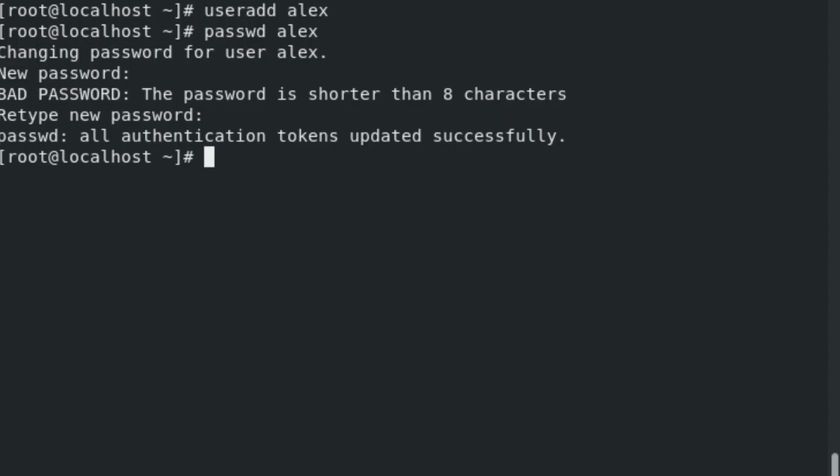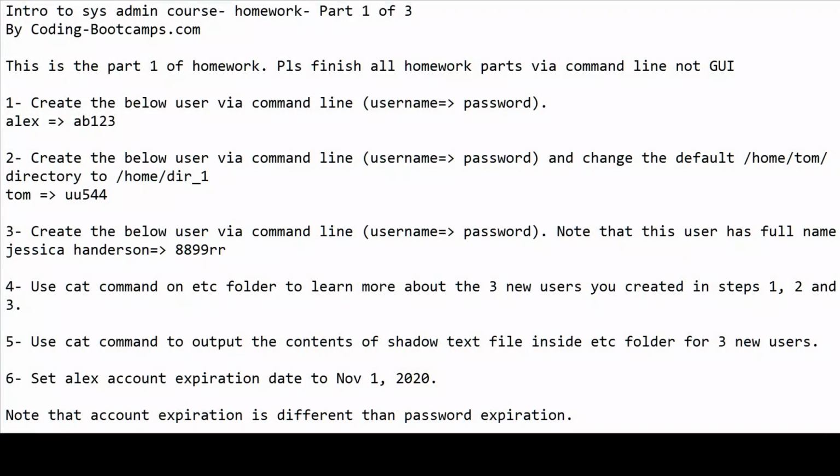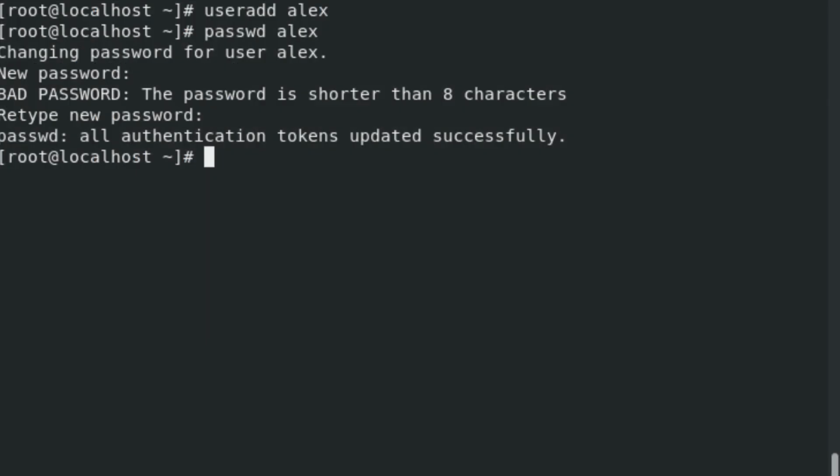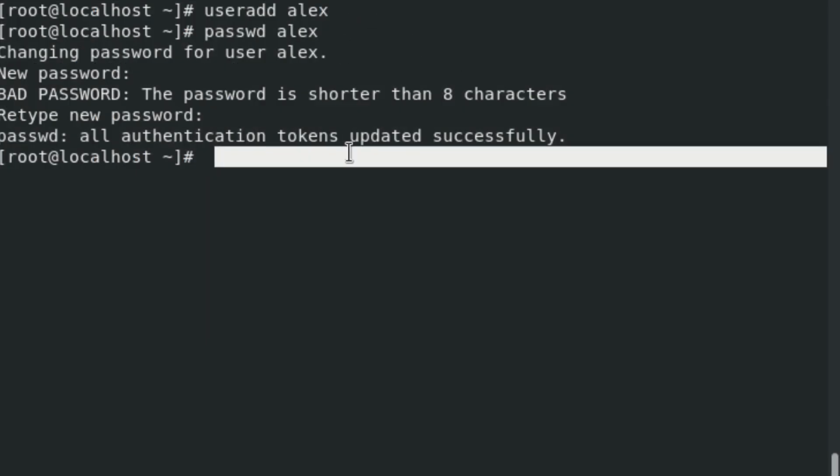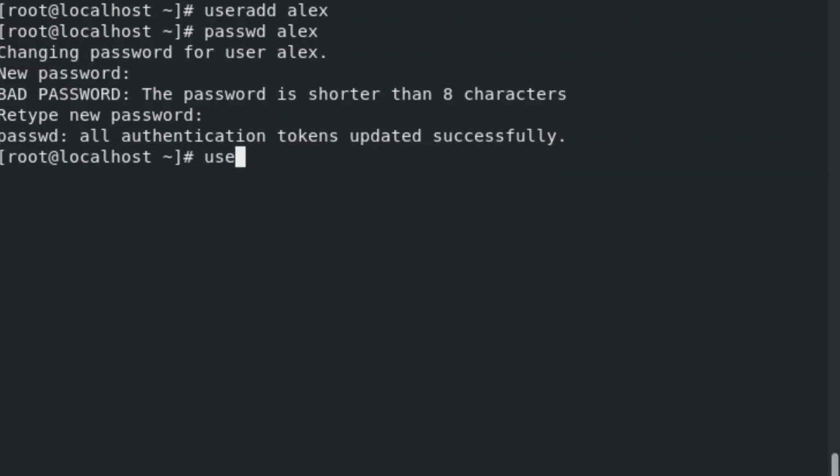Let's look at the next user we're going to create here, which is going to be Tom with a password of UU544, except we're going to create a custom home directory for Tom. It's going to be /home/directory_1. So let's do that. We're going to do useradd again. But we're going to do -m for make home directory and -d for directory.